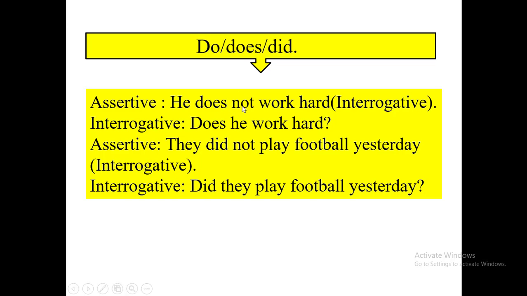It is an assertive sentence, but its sense is negative. If you find does not in a sentence, then you have to make it bare interrogative. So you have to write, does he work hard? They did not play football yesterday. Make it interrogative. Accordingly, did they play football yesterday?